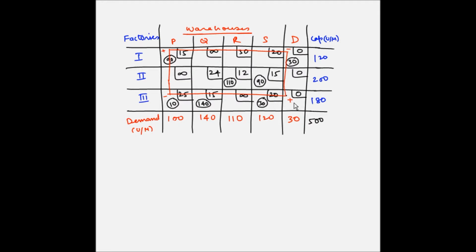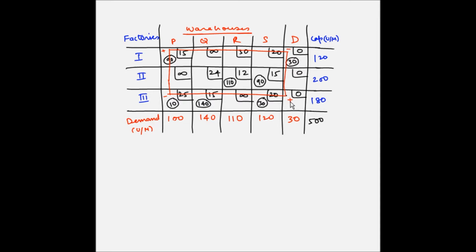So basically what we are trying to do here is that in the previous step we found out that if an allocation is made to the square 3D, then the net cost change is negative, meaning that the overall transportation cost is going to reduce. So now we are trying to make an allocation to this square. However, we have to balance it out for the demand and supply constraints so that they are not violated. So this plus sign indicates that we have to add an allocation here, and to balance it out we have these alternate plus and minus signs for the other squares.